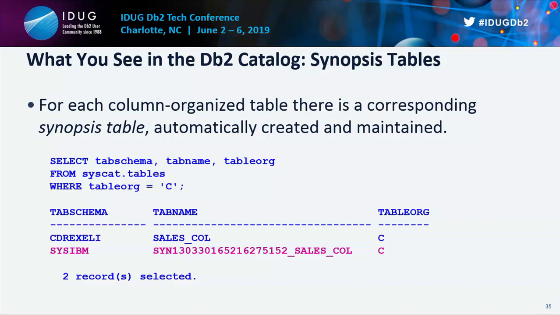So what do you see in the catalogs for the synopsis table? You see SYSIBM.SYNOPSIS and then some magic number for uniqueness. And then I can't remember if it's all or some subset of the column name, just so you can match it. And it is also a columnar table, right? So the synopsis table itself will compress and do things like that. Also good to know.